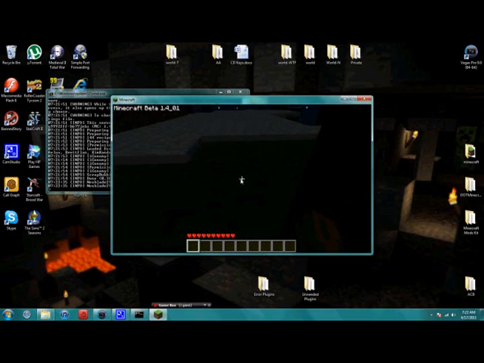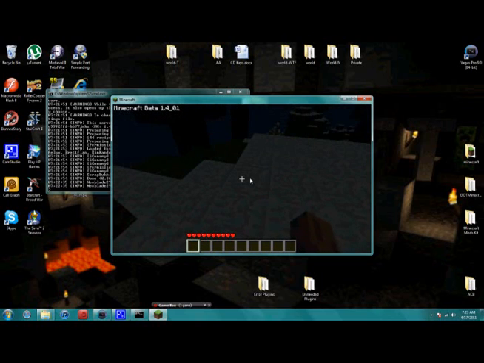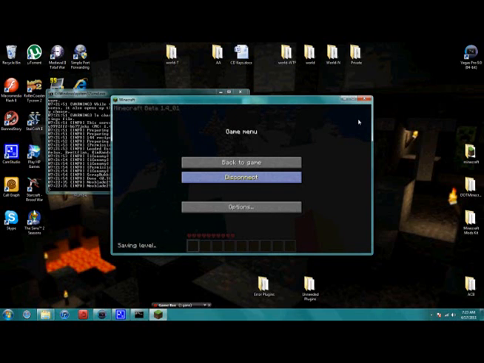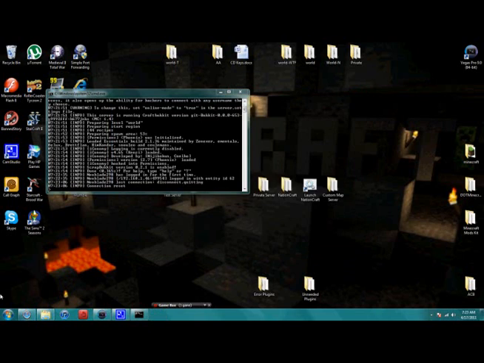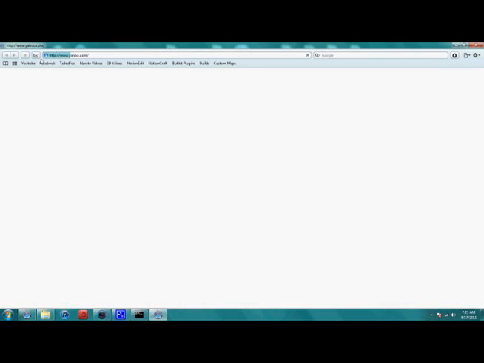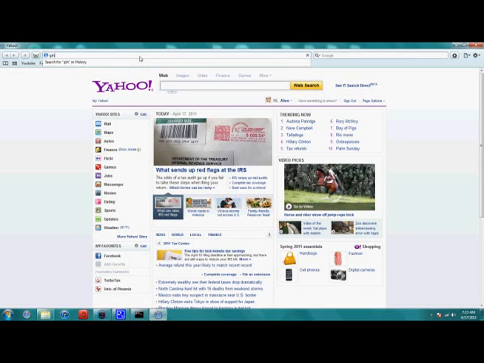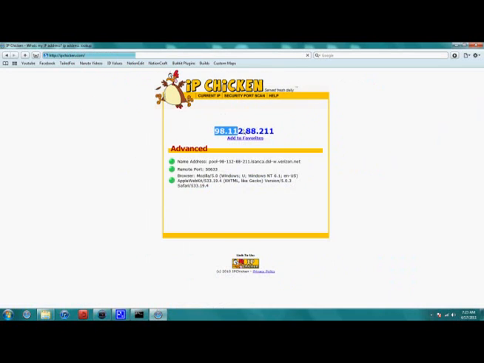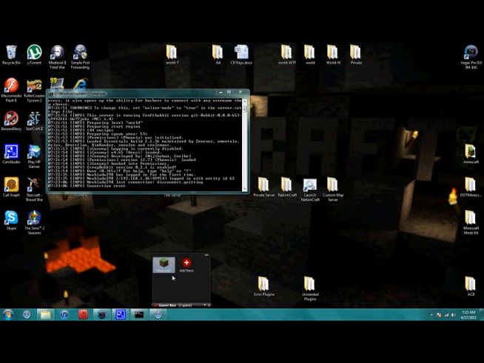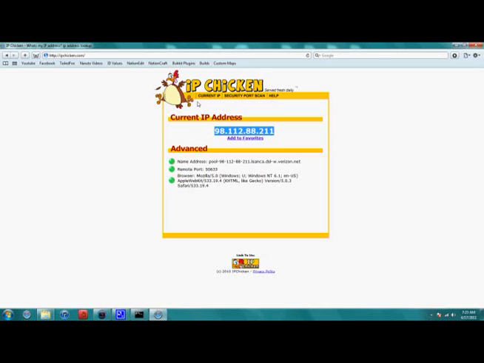But anyway, for the last part, you're not going to use the same IP to let other people join. Because that's your IP. Unless everyone that's going to join your server is in your house, it's not going to work. You should go to ipchicken.com and tell other people to join with this IP, not your IP, not your IPv4, that IP. But you, on the other hand, are going to join just by your IPv4. Does that make sense? I hope it does.